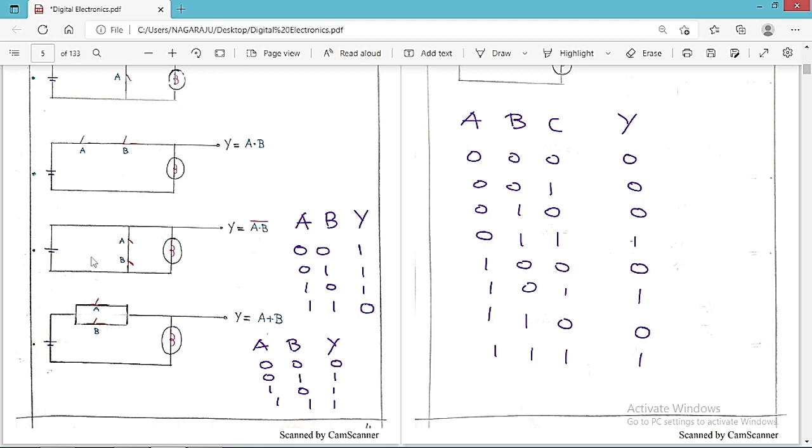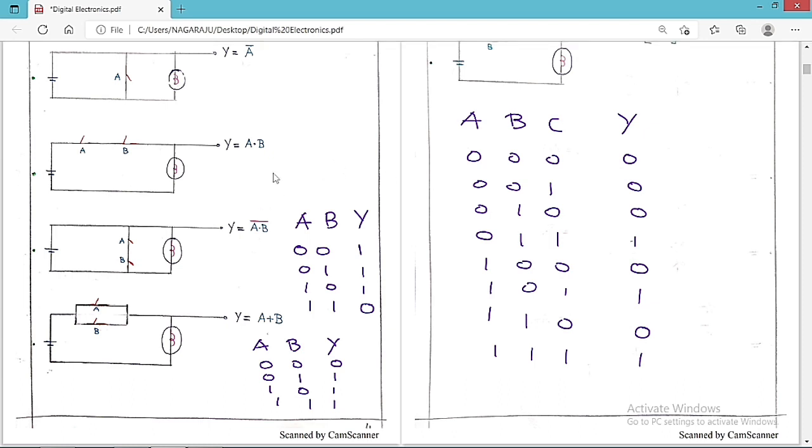You can see clearly this is basically a circuit. So now I am going to connect in a parallel fashion. These two switches are in series, but they are parallel with respect to the bulb. Then what is the thing? It is just the complement of the previous one. So this is A dot B whole bar. It's a complement that you have to take always.